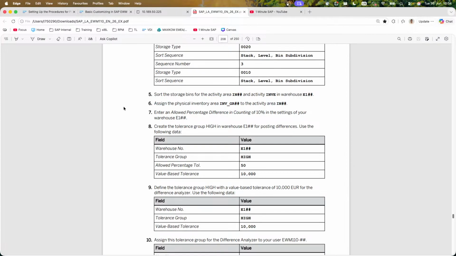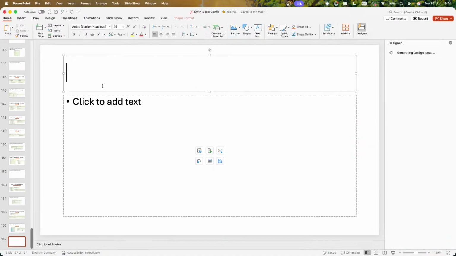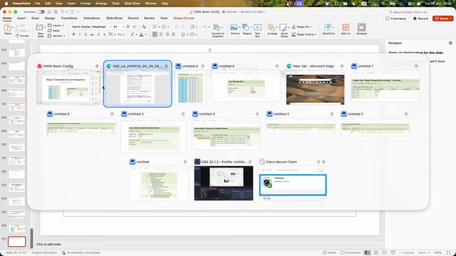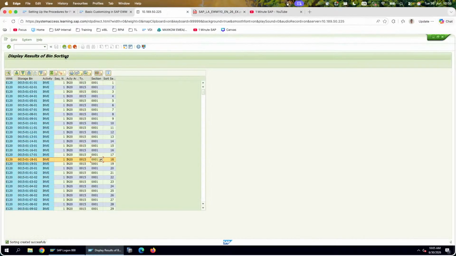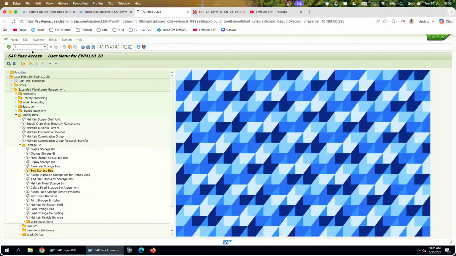What I'm going to do now is assign the physical inventory area to the activity area. And what do we need there with particular transaction?